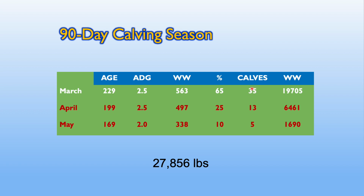Also, we controlled the age of these calves. We had 15 cows that calved in March before we started the program. We bought 4, so that's 19 that we expected to calve in March. Because of the MGA treatment and advancing estrus in those anestrus cows, we were able to get 35 cows to calve in March the following year.